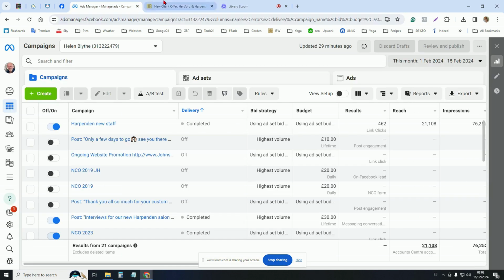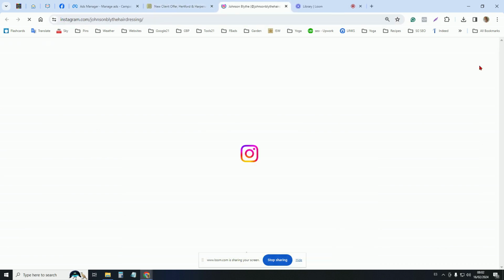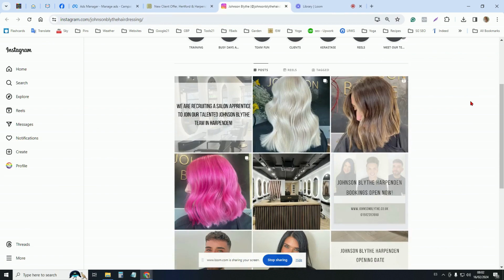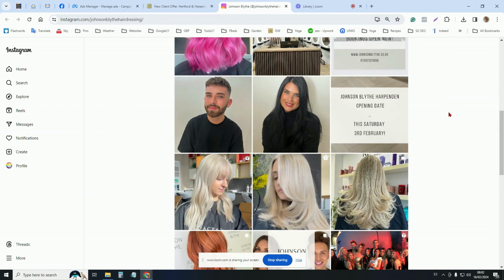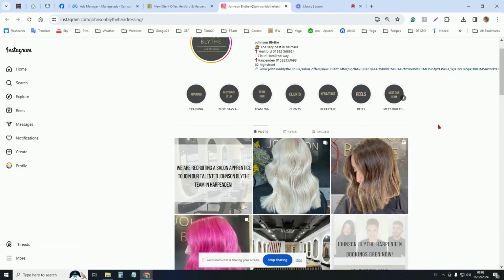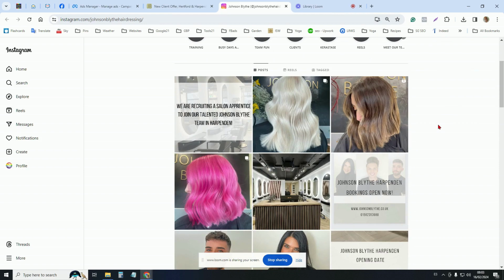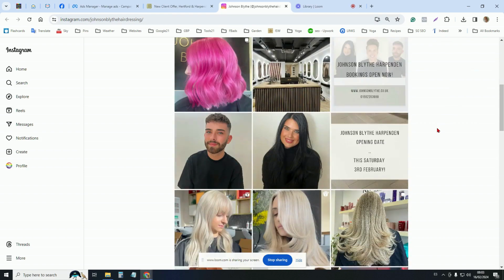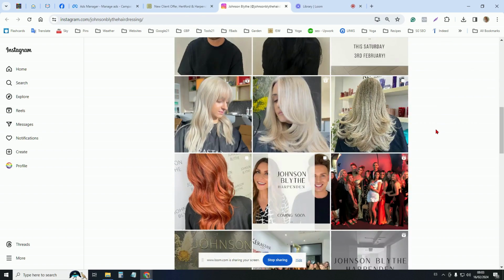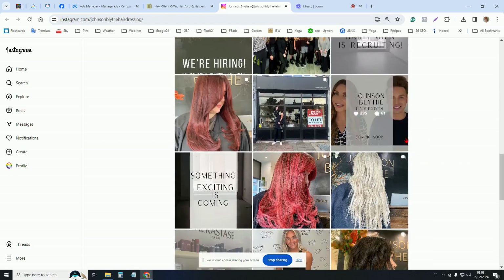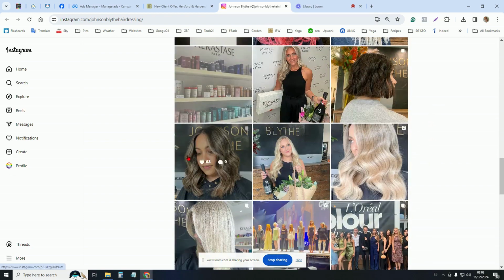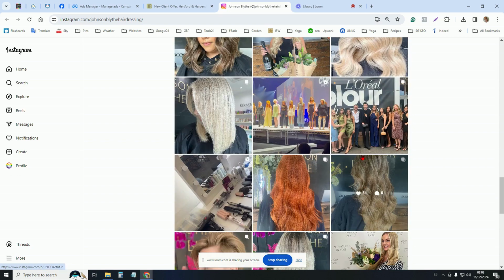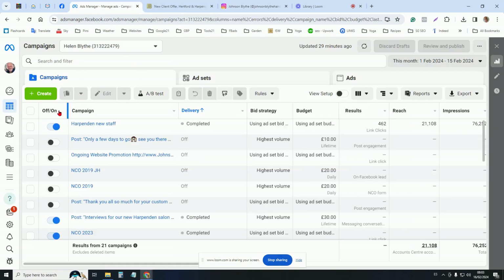I also went to their Instagram and asked one of the team to download the images that we needed from the Instagram. I'm going to do two ad sets. So I'm going to do an aged under 30 and an aged 30 plus. So I asked for two sets of images for younger and for slightly older, because I think age appropriate images may help make the adverts more relevant. So let's go back to the ads manager.